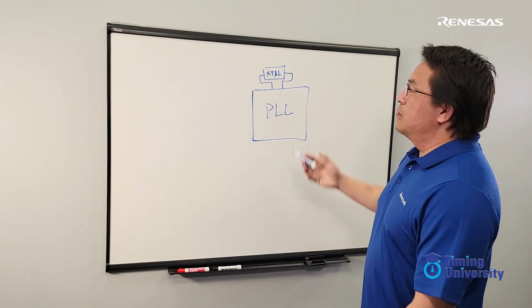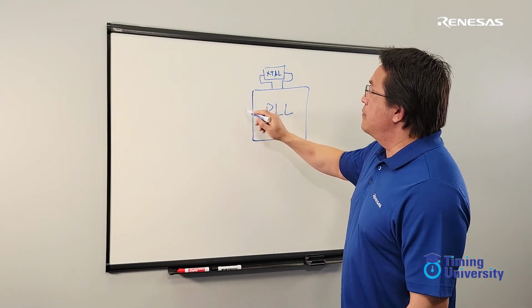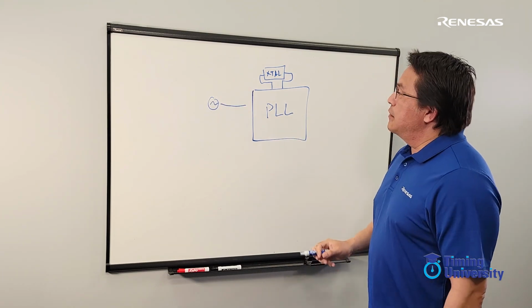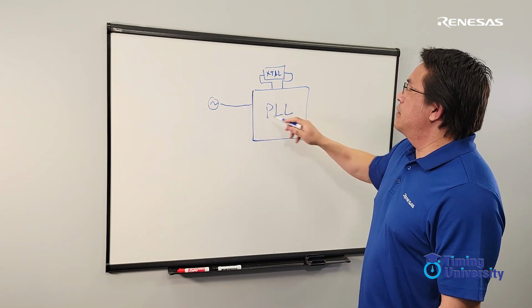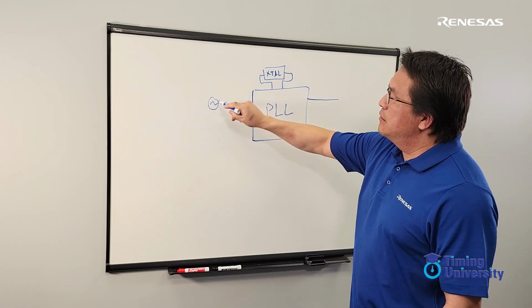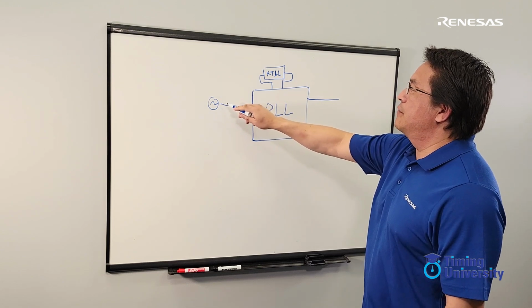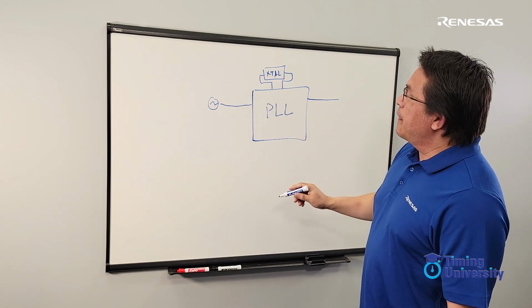Another feature of our PLL is what we call jitter attenuator, where we can have an input clock. If this clock is a bit noisier, our PLL will jitter attenuate and then create outputs that will synchronize to this input, removing any jitter from it so that the output is very clean.